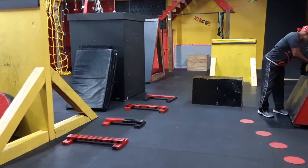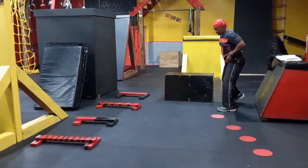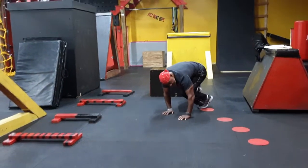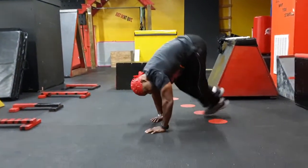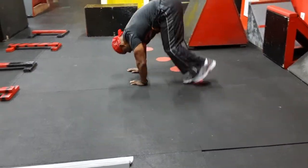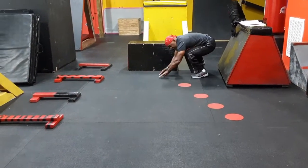Okay, let's see what else we have to do. Spider-Man, I'm down on here. I want to reach out. This leg kicks over, this dynamic Spider-Man. Kick out. Shift the weight, leg kicks out, shift the weight. If I'm going the other side, hands go to the outside of the foot, kick, shift the weight, kick, shift the weight.